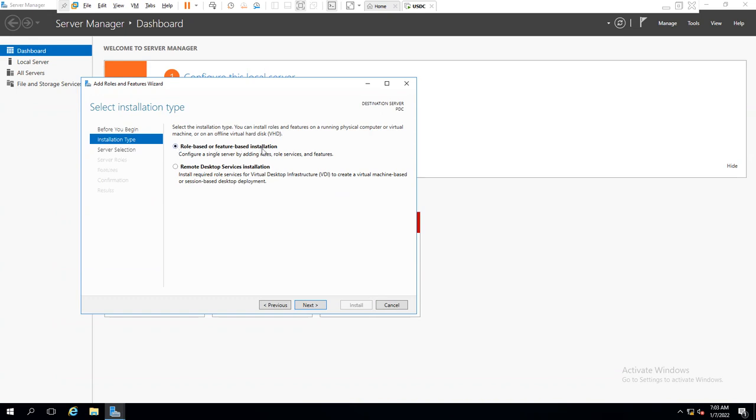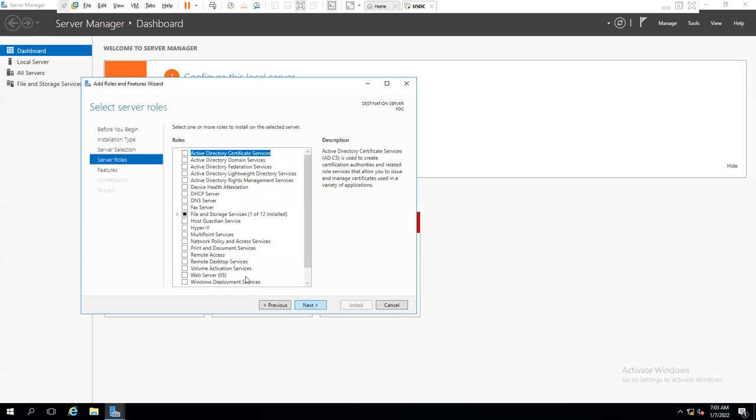So today we are going to configure role-based. What is the role we need to configure? Active Directory Domain Services. What is Active Directory Domain Services? It stores information about objects. Objects means users, groups, names, OUs, resources on the network. Active Directory works on a single logon process. What is the Active Directory authentication protocol? Kerberos.